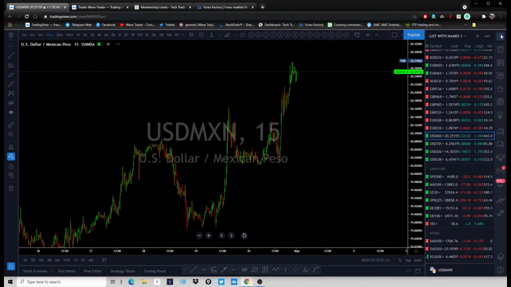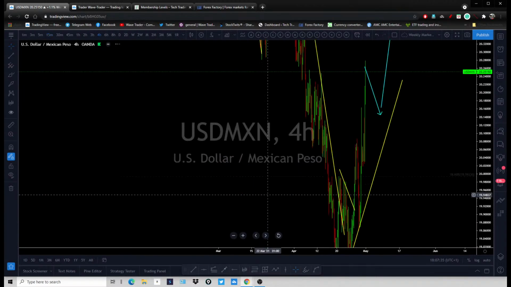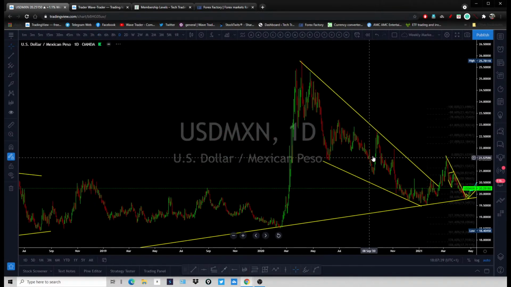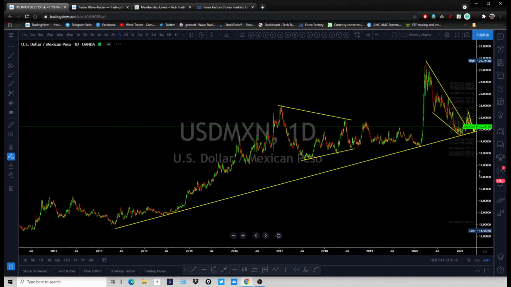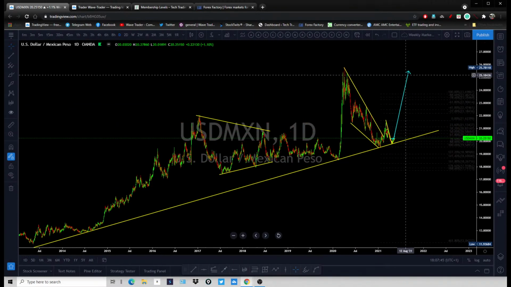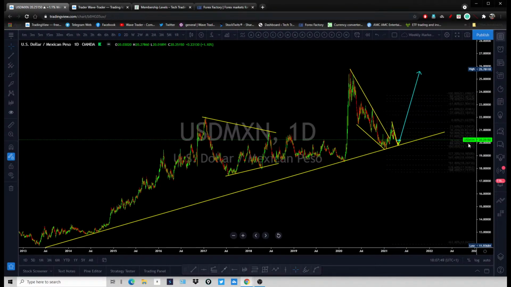Okay, so dollar peso, here we go. Last week what I said, they are going to follow the Turkish Lira. All right, so dollar peso is breaking daily, and this might be a start for the next wave, like the Turkish Lira, like that big wave. Let's look at the Turkish Lira.